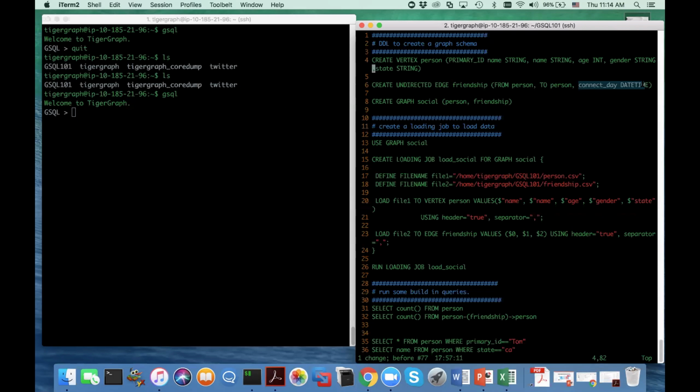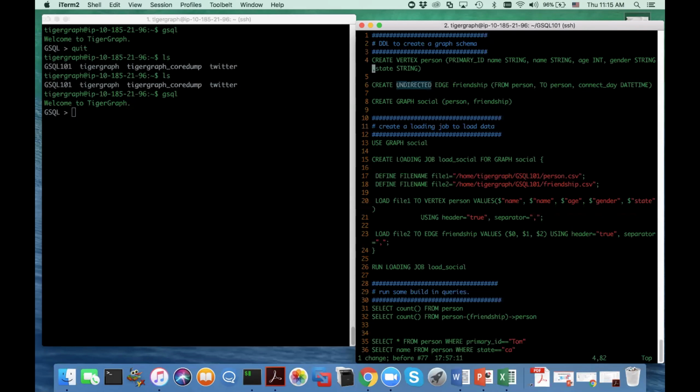So a symmetric edge type, you can think of as a mutual relationship between two objects, and there's no emphasis on one side. They are mutual. And we use the keyword undirected to indicate the edge type is symmetric. On the other hand, sometimes you really have an asymmetric edge type. And in that scenario, we use the directed keyword here to indicate it's one direction.